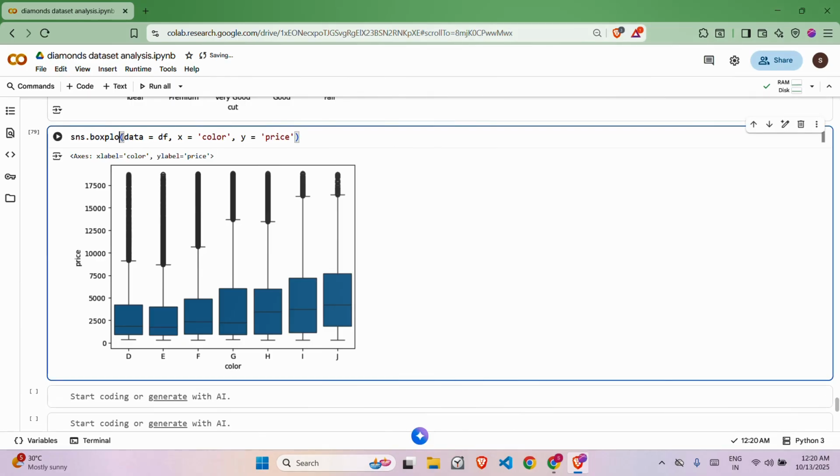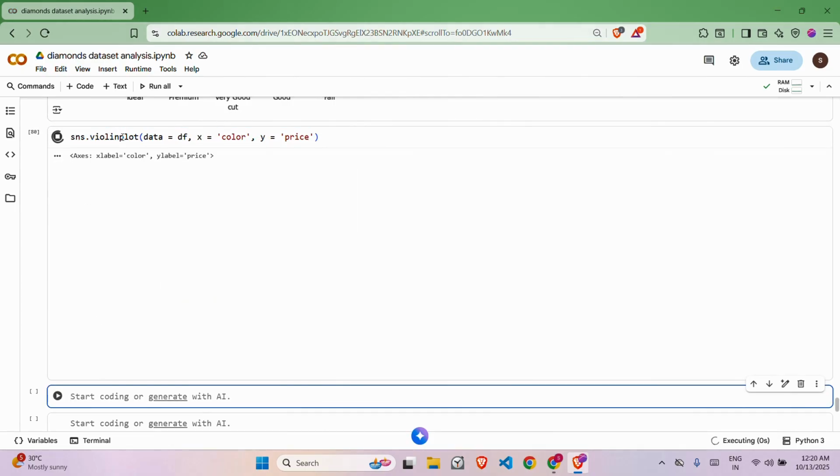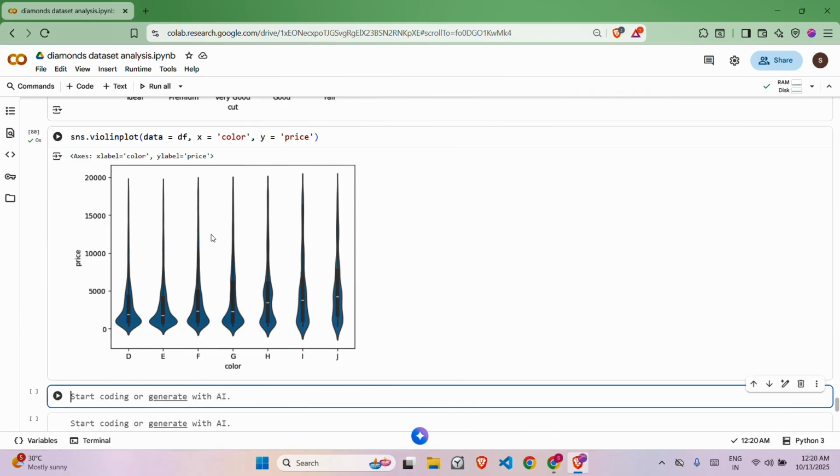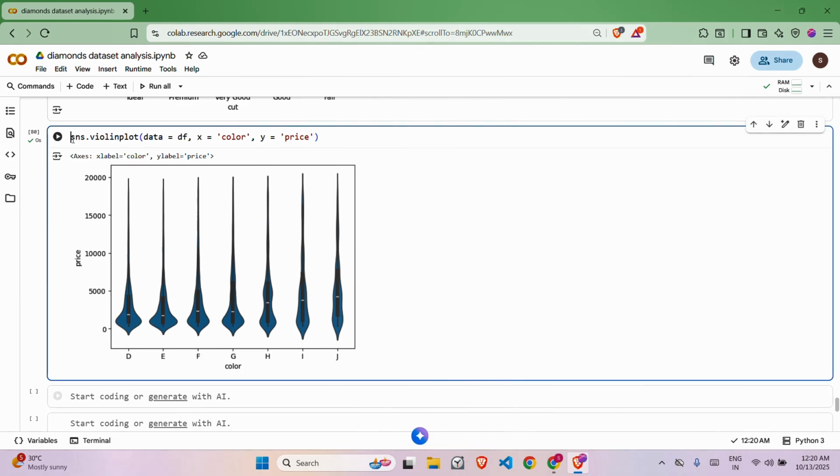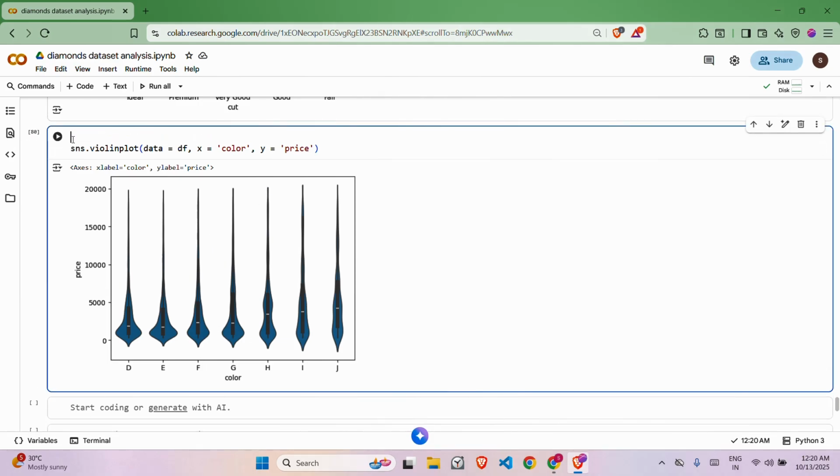Also we can create a violin plot for this. It will show us the data distribution, how many outliers there are, and in between we have a box plot in the middle. If I increase the size, we can visualize it better, plt.figure with a figure size.